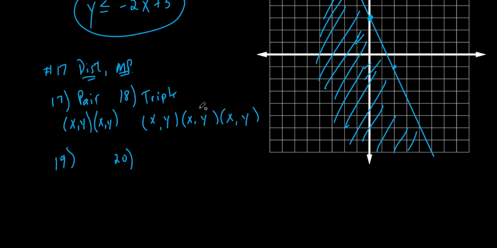Actually, I lied. This is not correct. Somebody stop me. This is going to be what? X, Y, and Z. And you're going to have another point that has a what? An X, Y, and Z. Sorry about that. Does that make sense? Okay. All right. And the rest are just like what's on your quizzes.